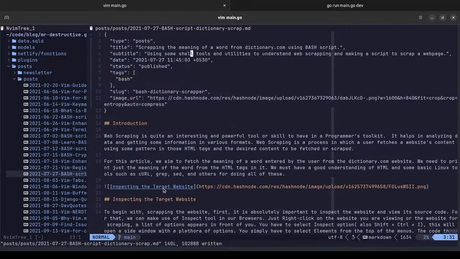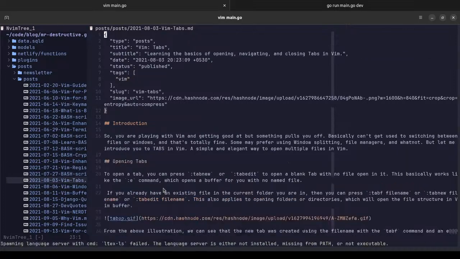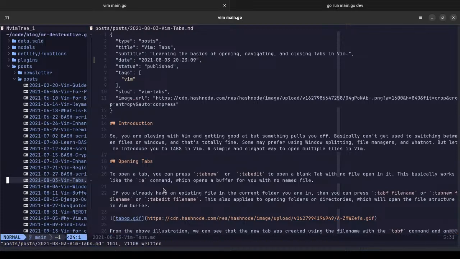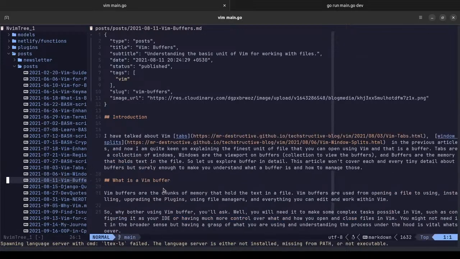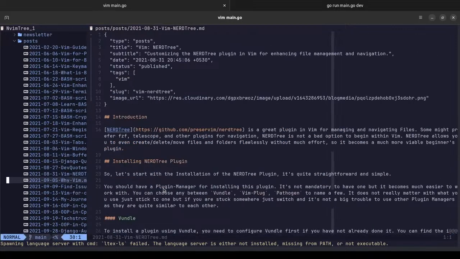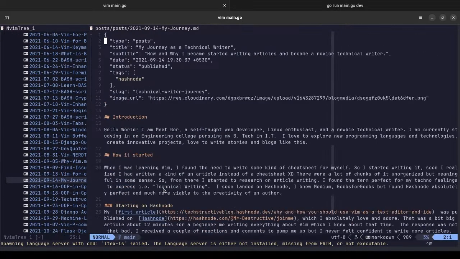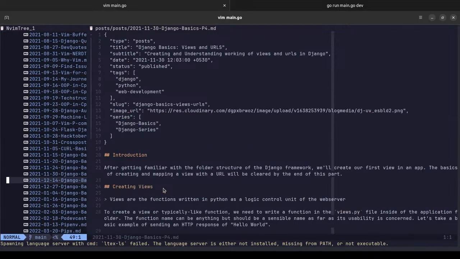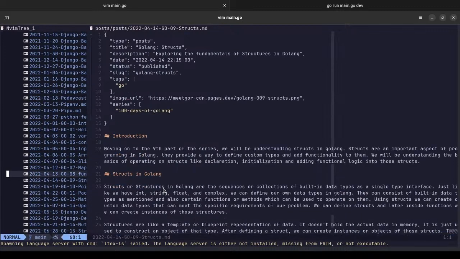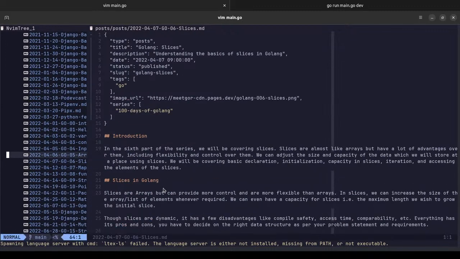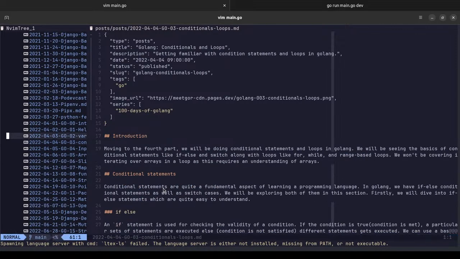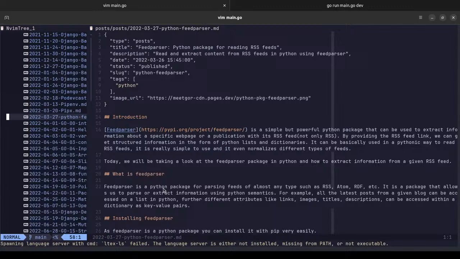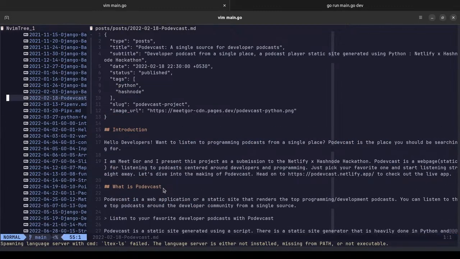But there are too many of these. Let's see till, oh my god. It stopped. Right. Pip ENV, okay.